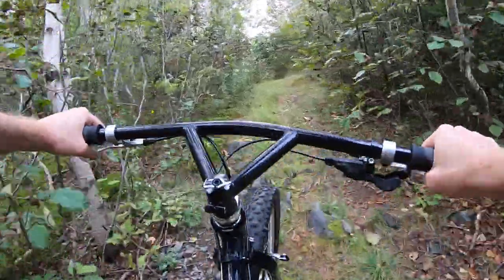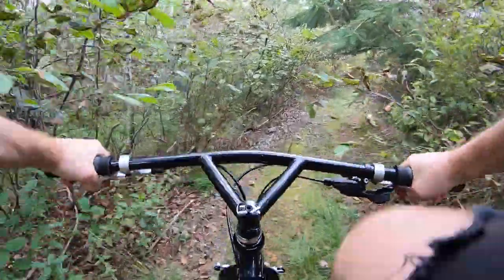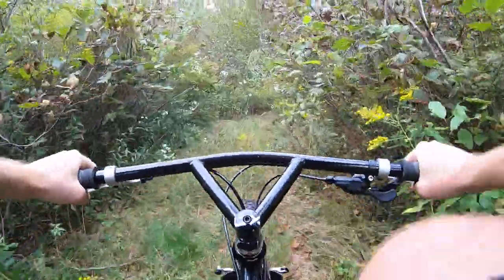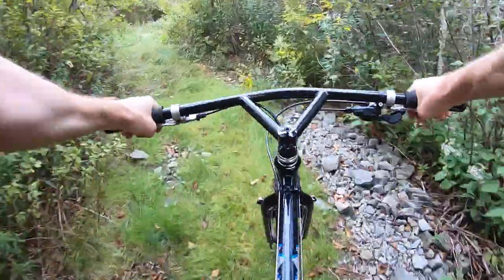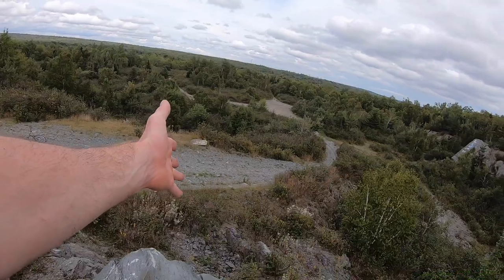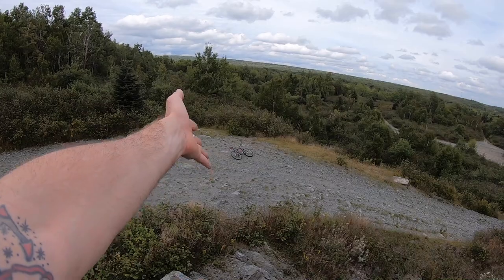Someone had said something about the gear ratio on this, like it being too easy and you should have gone with a bigger chainring. I don't know. I think the 30-51 is a really nice ratio, even with the 26-inch wheels. Because coming up stuff like this, which I reckon looks flat from up here with this GoPro camera shooting it, feels, well, flat like it looks in this video because the bike's all the way down there, because of that 30-51 gear ratio. And I'll show you from up here and it won't be impressive.